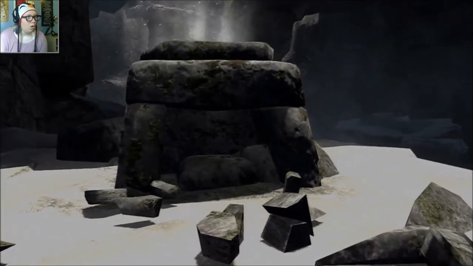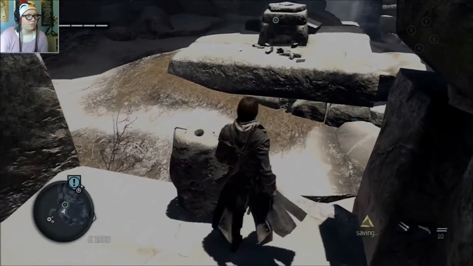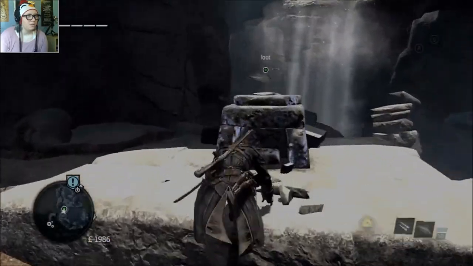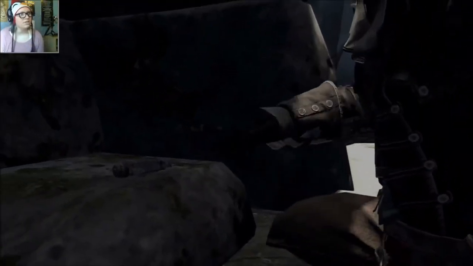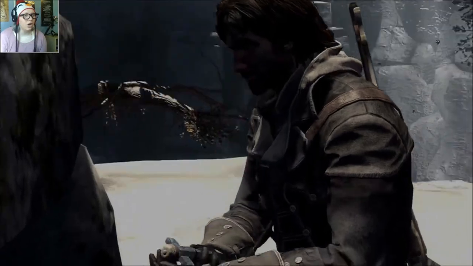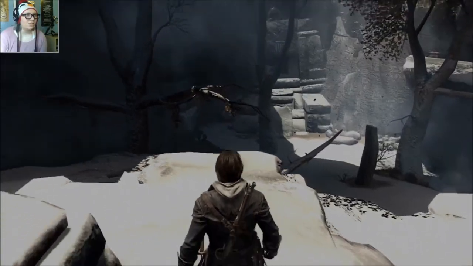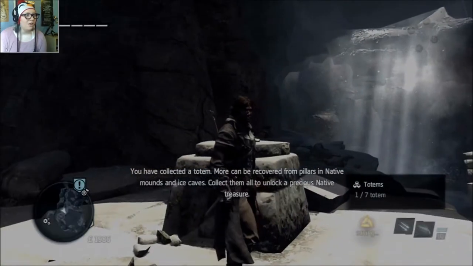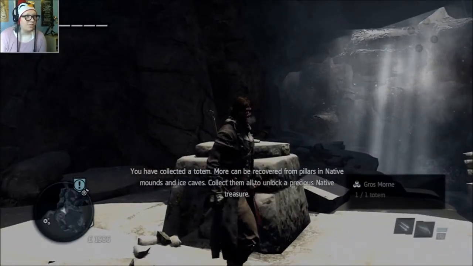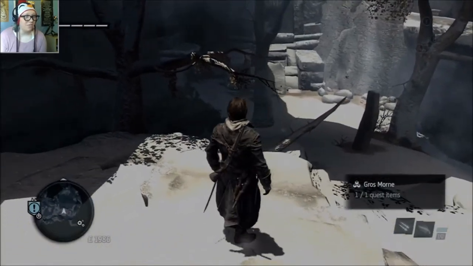Whoa. What's in there? Can I look at it now? Thank you. Let's go see. What's in there, Shay? An old cross. Cool. This is so cool! You have collected a totem. More can be recovered from pillars and native mounds and ice caves. Collect them all to unlock a precious native something. Artifact, probably.